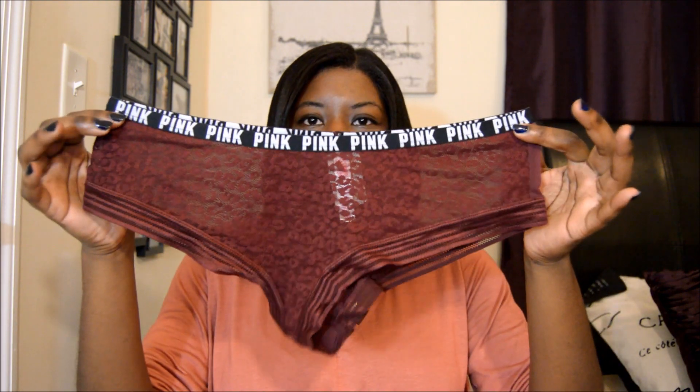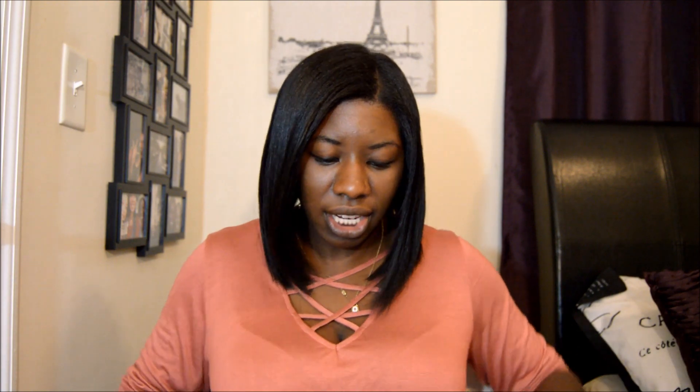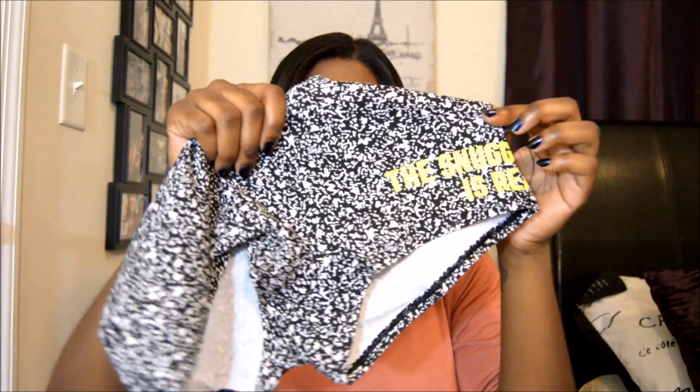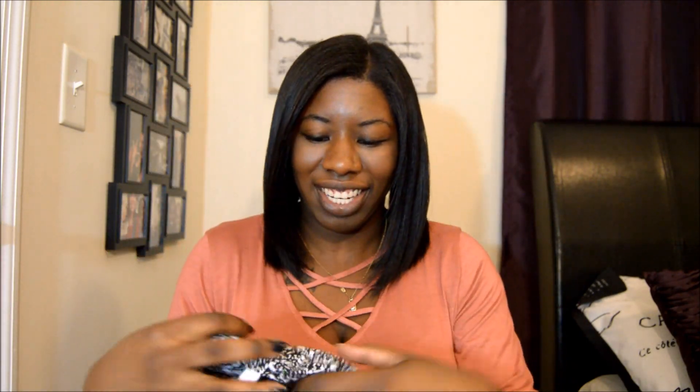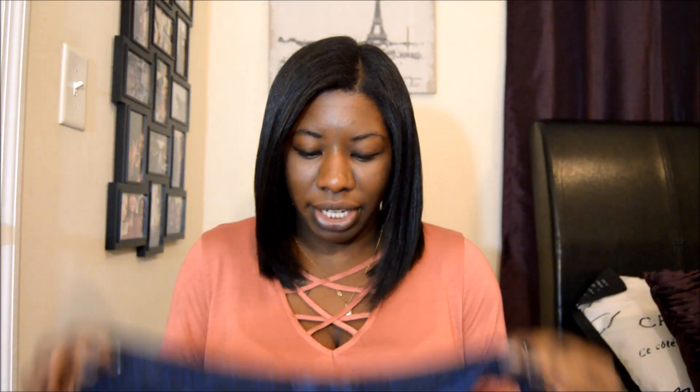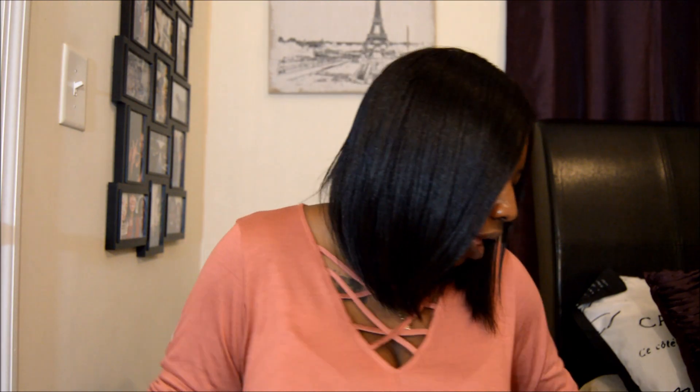I got some random panties — I won't show you all of them but I'll show two that I think are cute. This pair is mesh with a fun color. And then I like this pair because it says 'the snuggle is real,' which I think is so cute. Not that I snuggle, but I just thought that was a cute little pair of boy shorts to own. And then my free ones that I got say 'Pink' at the back.